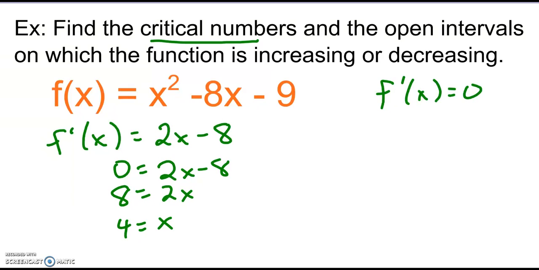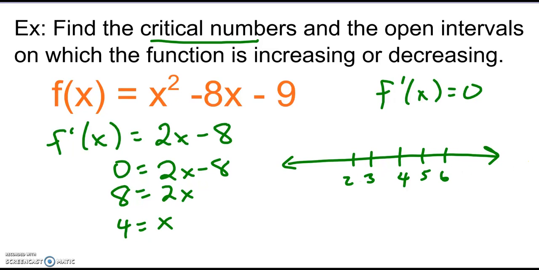Okay, so now we just need to figure out what's it doing on the left-hand side of this, to the left of it, and to the right of it. So we're going to draw a number line. So here's 4. And we're going to figure out what's going on at these values below it, so -3, -2, and then what's going on at the values above it, 5, 6, etc., as we go to infinity in both directions. Okay, so I'm going to pick a value somewhere to the left of 4, because this is going to be our critical number. So our critical number is 4.